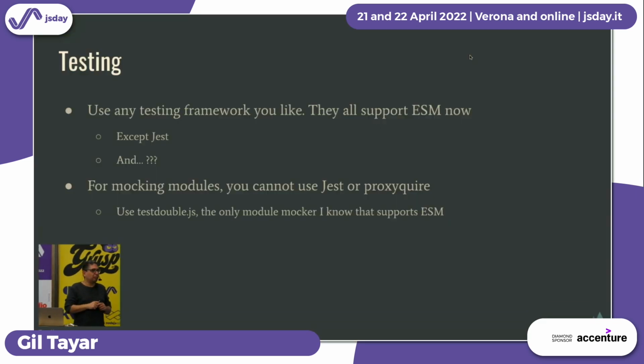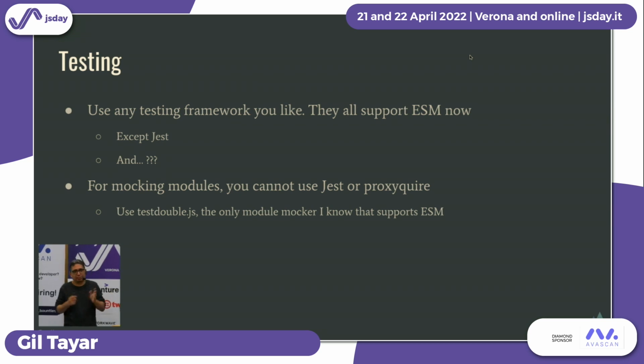Testing. All packages, all test runners work, except for Jest. Jest has problems. I've been hearing that it's starting to work. There are workarounds, but I don't know. I'm not a big fan of Jest. But other than Jest, you have everything. If you want to mock modules, you have to use testdouble. It's the only module mocking library that supports ESM currently.